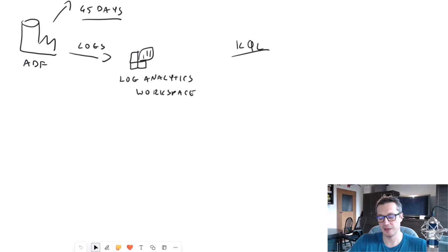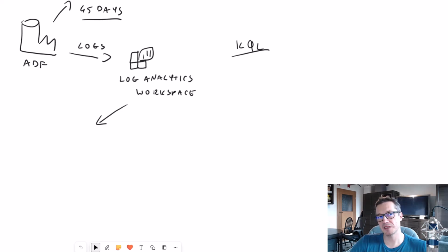I'm not going to teach you about the syntax of this language. Just please note that it is an extremely powerful language that is able to do magic with the logs. Extracting and parsing the logs is very simple and very effective. So let's say that our logs are already available in the workspace. So what could we do with it?